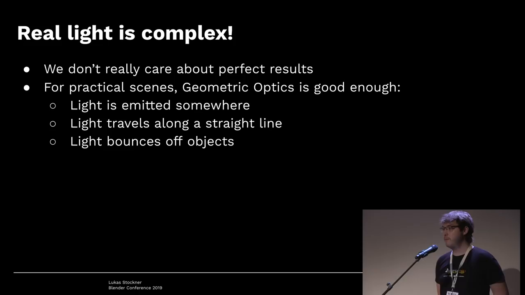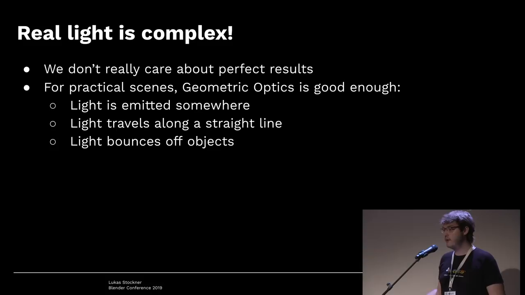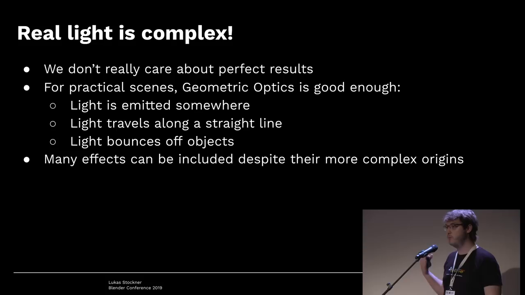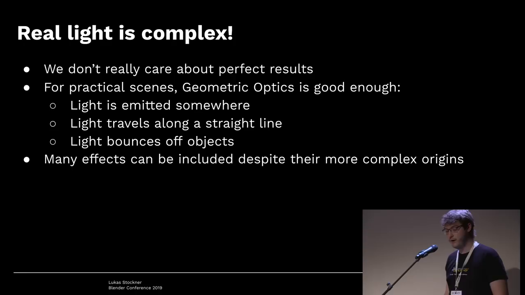For practical scenes, geometric optics is usually good enough. Light starts somewhere at a light source, travels along a straight line, eventually hits something, bounces off and moves around until it finally hits your eye or camera. We can also include effects that geometric optics wouldn't normally predict, like the Fresnel effect or blackbody radiation. Historically those require wave optics or quantum mechanics to derive, but once we know the formula we can just use it in geometric optics.